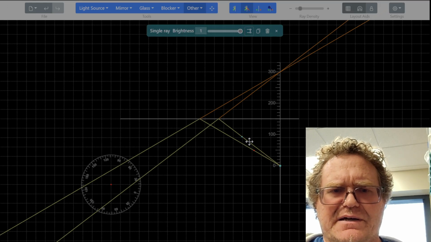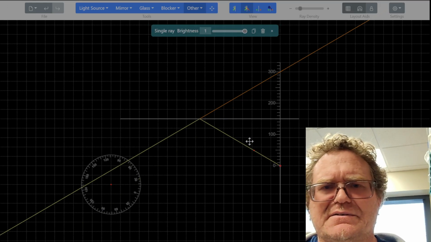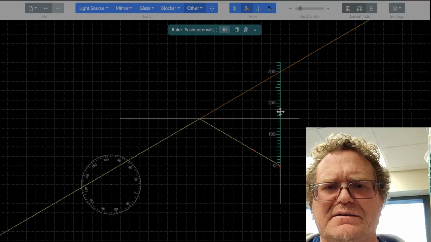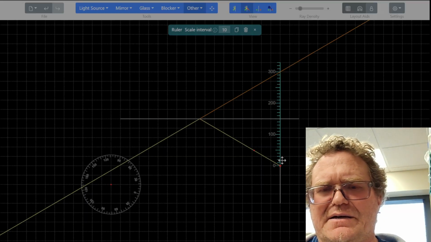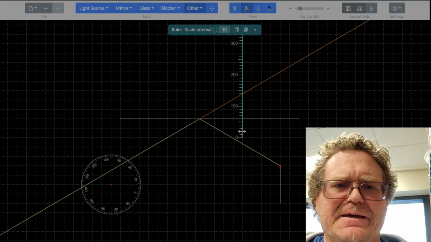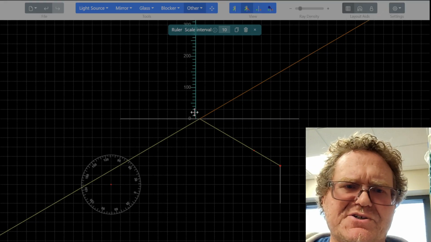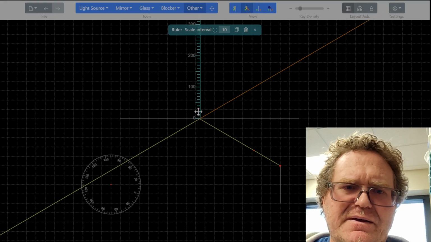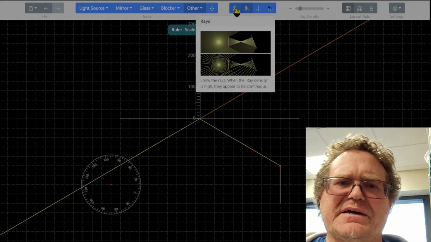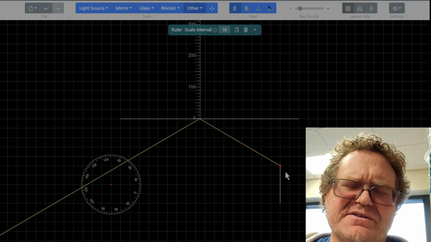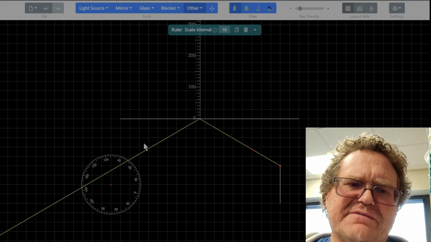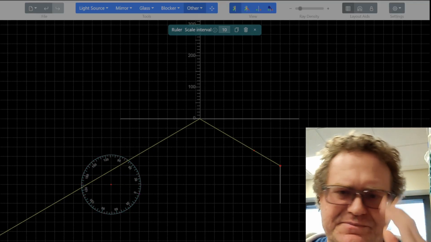And so I'm going to go ahead and just click on one of my rays and click delete. I'm going to click on this ruler, and I'm going to move it over to where it crosses. And I have snap to grid on, so I'm going to uncheck that and put it right there in the middle. That's good. I'm going to turn on just normal rays. And so this is where the light ray would hit if there's no glass in the front.